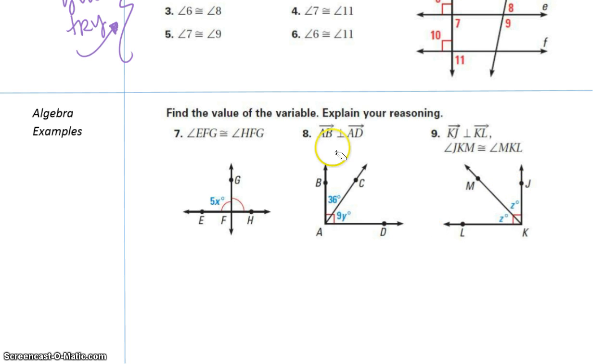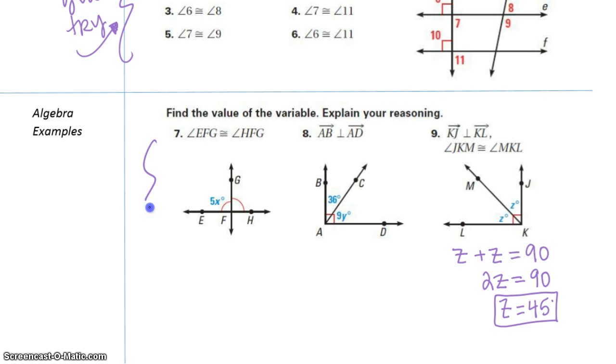So now we have to solve and find the value of the variable. Well, looks like they are 90 degrees, correct? So angle Z plus the other angle, which is Z, should equal 90 degrees. Then we add these together and we get 2Z equals 90. And then what do we do to both sides? Divide. So we'll get Z is 45 degrees. And we've solved for the variable.